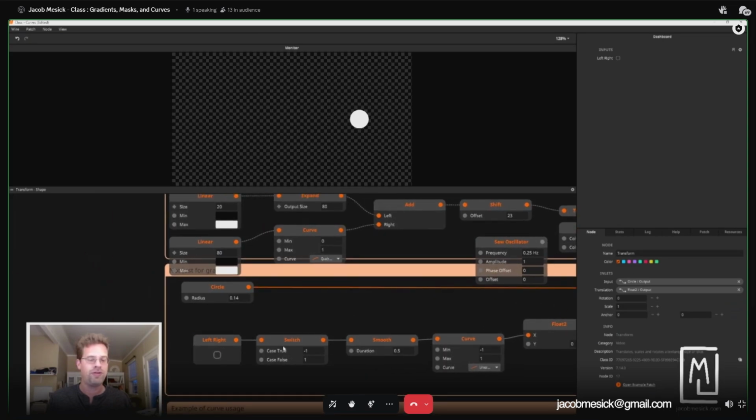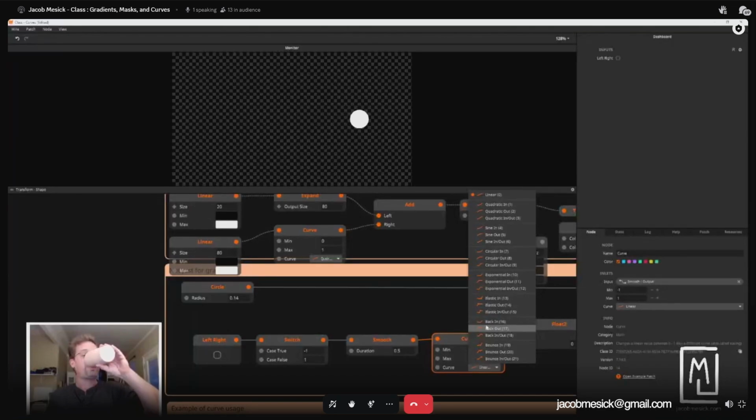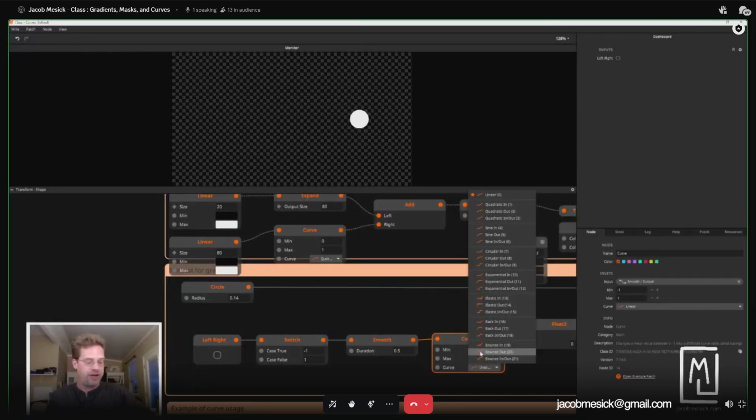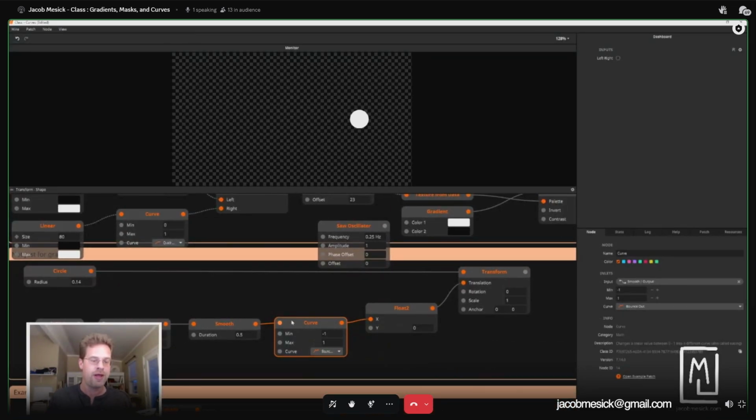In most programs, you will have a curve kind of set, and it's used typically in animation. So, for instance, here's an example, left to right, right? An easy transition from left to right. And then here's an example if I go bounce out. So now I get this bounce kind of option. This is what it typically is shown as, what that transition does. And that's done through the curve node, right?